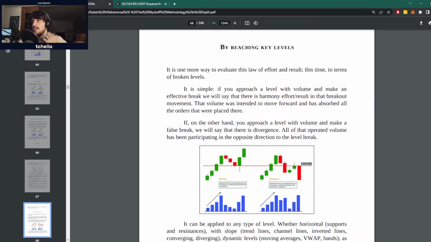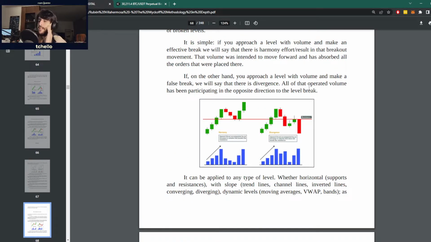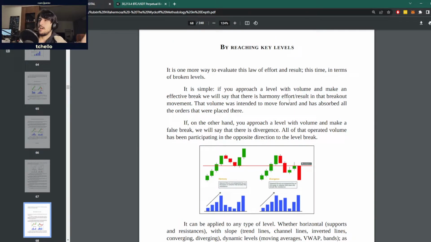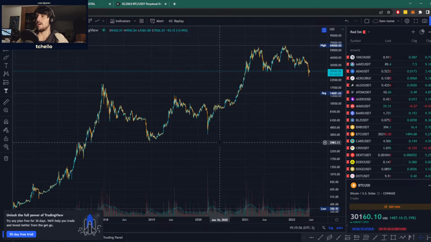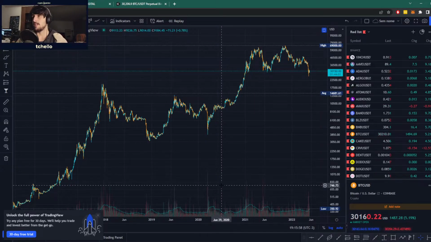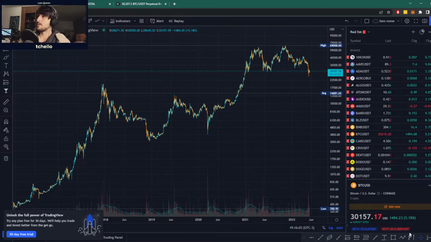And finally, and this is the most interesting one, I think, is looking at volume in the context of reaching key levels, okay? And for this specifically, I think it's very nice not to use simply volume alone, but volume indicators also, okay? So the first volume indicator that I personally like to use is the volume profile that you can have for free in TradingView.